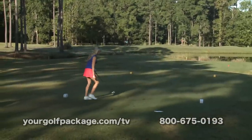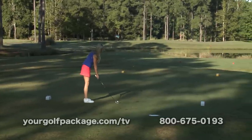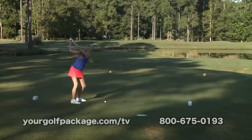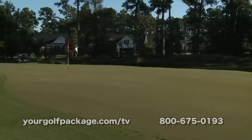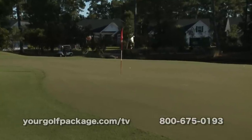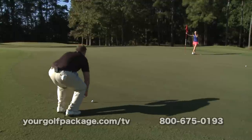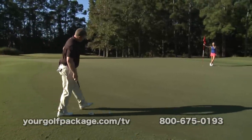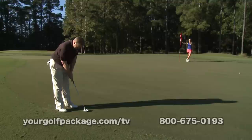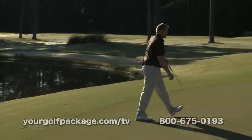Doug, that was an awesome shot. I need to get up there with you on the dance floor. All right, Meredith — knock it close. I'm going to give it a shot. Come on, get up there — oh, that looks good there. Great shot! Looks like we're dancing — two birdie putts. All right, Doug, let me get this pin for you. Let's see if we can roll in a couple birdies here. Nice — I'll take birdie on this hole any day.